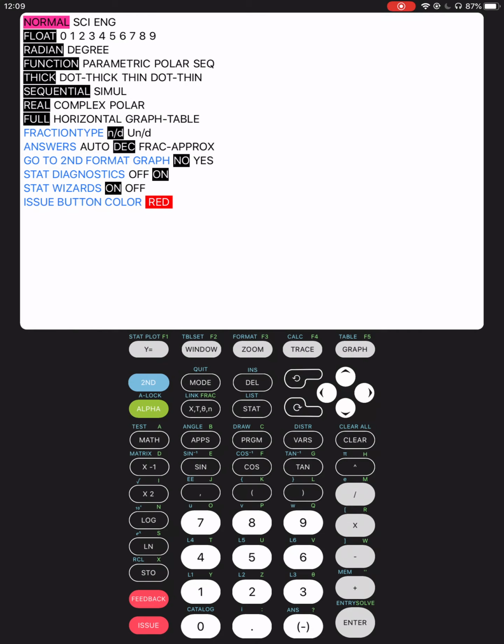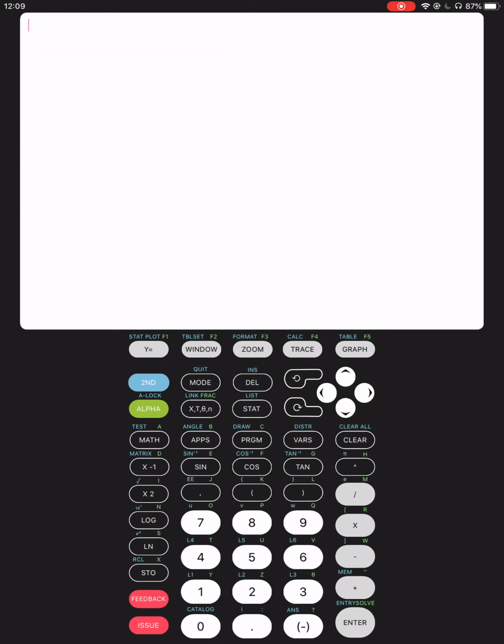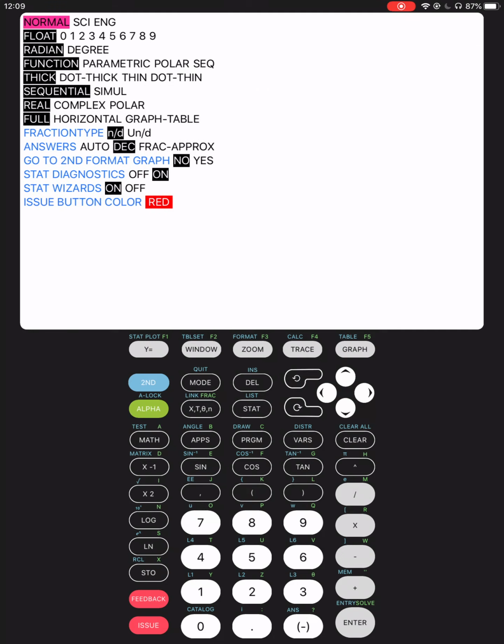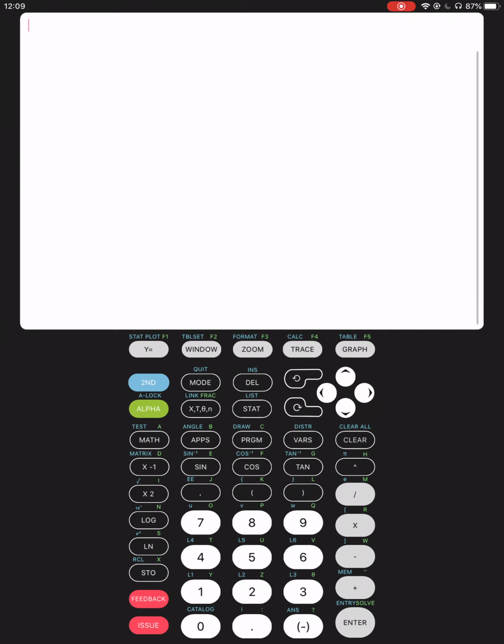My calculator is in radian. Good. So now let me take sine of 90. You'll see that I'm not going to get 1. If I take sine of 90, close the bracket, enter, I'm getting 0.89, which is not 1. That's an indication that I'm not in degree mode. So I'm going to go back to mode, click on the down arrow, then the right one, and click enter so that it goes to degree mode. Then clear this. Now if I take sine of 90, I'm going to get 1.